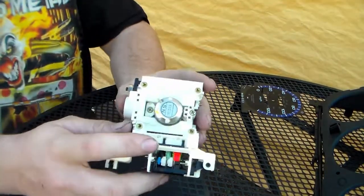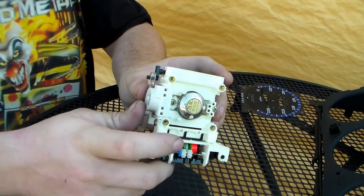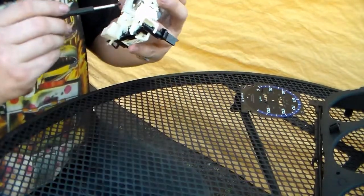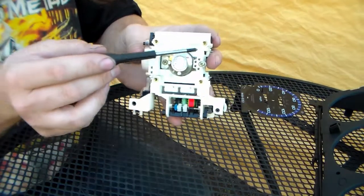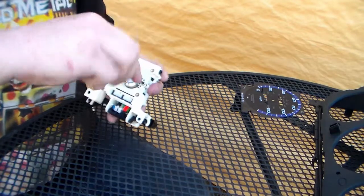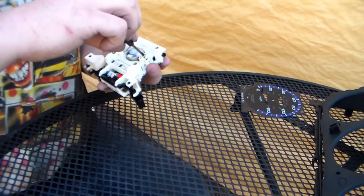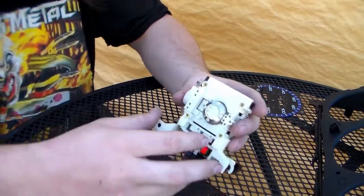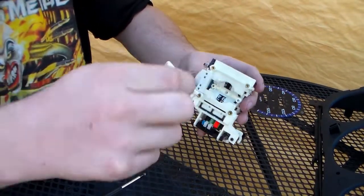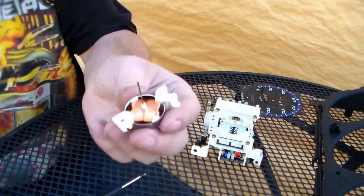This is the part that's usually the culprit, this little motor right here. So this one in particular is held in by two Phillips heads, one here and one here. And that should get us access to that motor. Alright, so we've got those screws removed. It should pull straight out, just like that. Alright, so here's the motor.